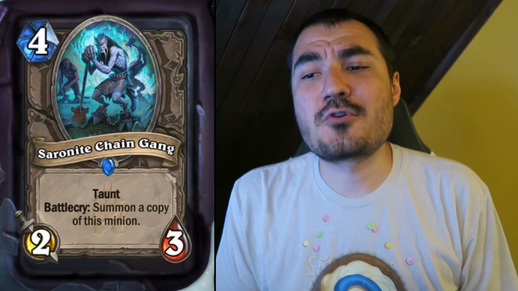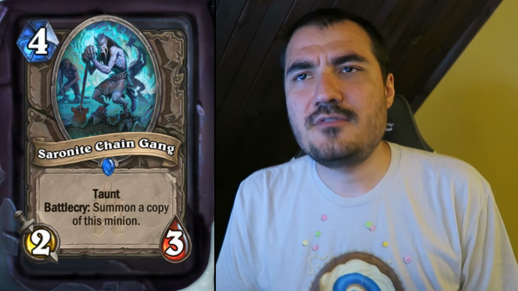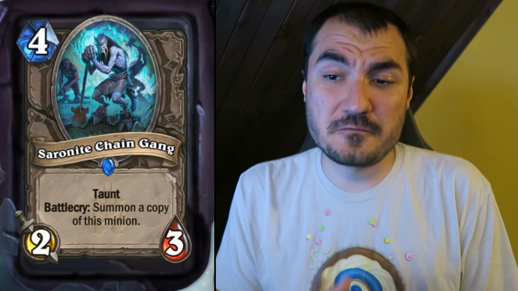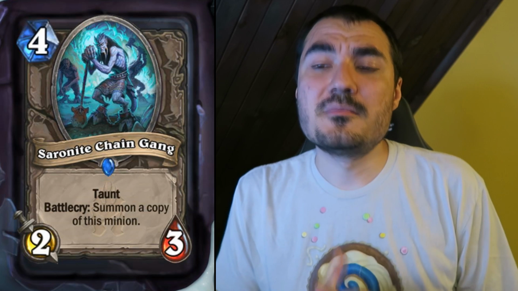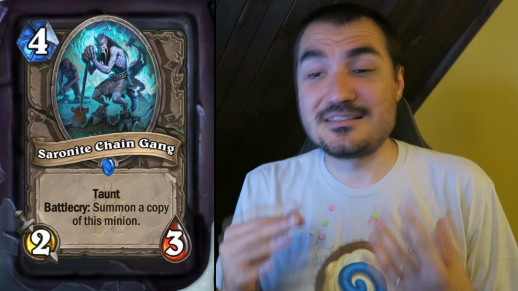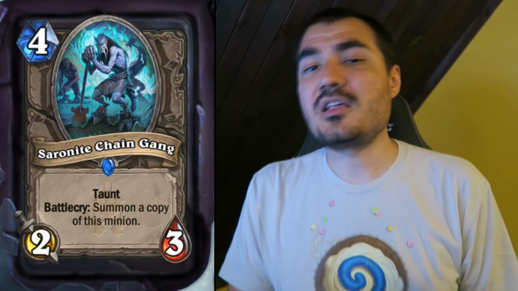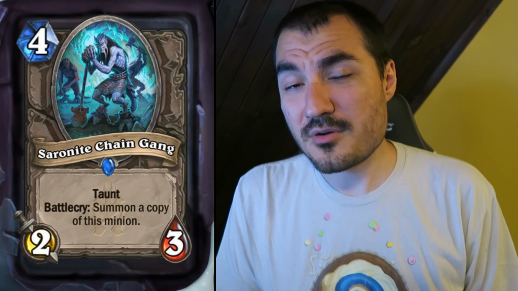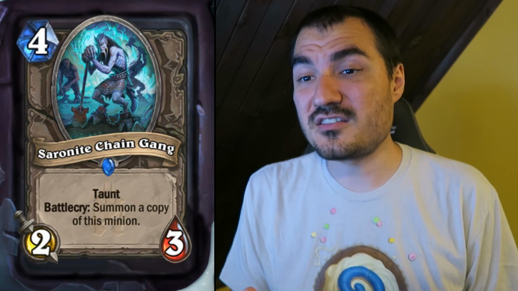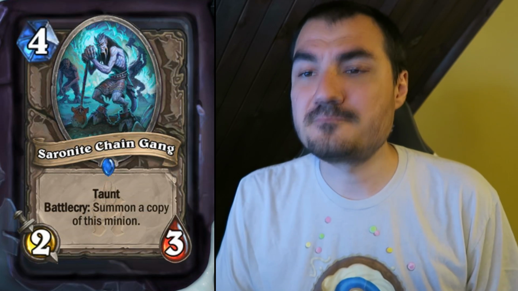Serenite Chain Gang, 4 cost 2/3 taunt, battlecry, summon a copy of this minion. This is a pretty powerful card. If you think about it, Shaman runs Frost Wolves, which are a 3 cost overload 2. This is 4, which in my opinion is about the same, but this has 2 advantages. First off, if you buff it, you get twice the effect of that buff, like the hand buff mechanics. And if you're playing evolutions, it costs 2 more mana than the Frost Wolf. So even in Shaman, if you're playing Evolution Shaman, this might be better than Frost Wolf. So that's actually very good. This is quite a powerful card.